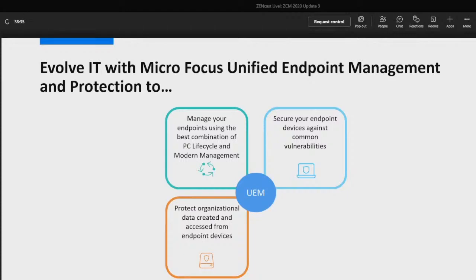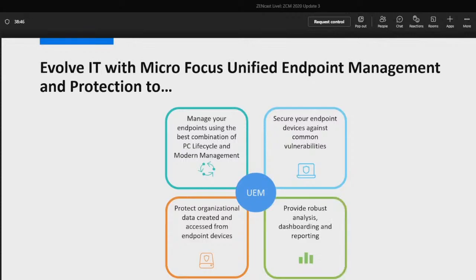Talked a little bit about the encryption. We also do some backup, through Connected backup as well. And then do all of these three things while providing you with the ability to analyze and dashboard and report on what's going on with your devices in your organization. All doing that in an identity-centric manner.